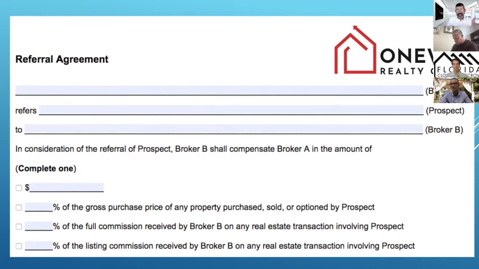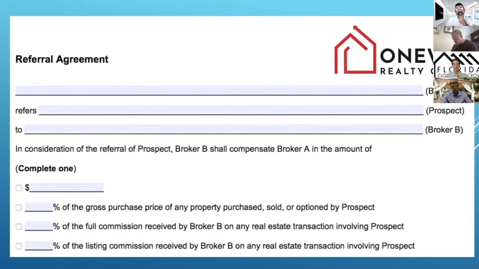Some of my agents ask me, Orlando, can I sell a property in Jacksonville? And there was this real situation about that. The answer to that question is yes, of course. You're licensed for the whole state of Florida, and Jacksonville is in Florida. You can sell a property in Jacksonville.